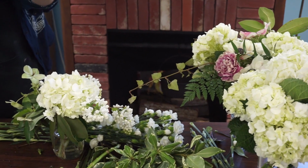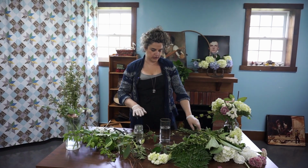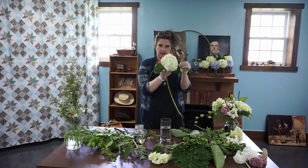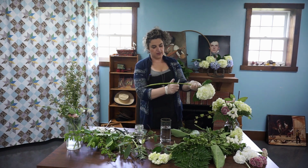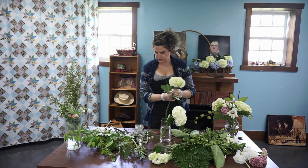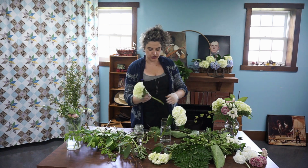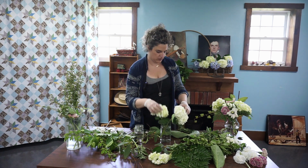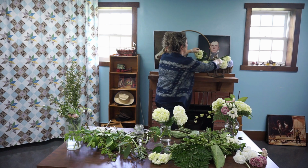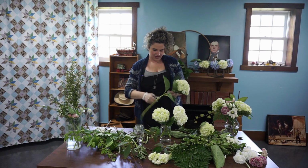I think we should just make a big ol' hydrangea poof and only use hydrangea, no greens. So this one, maybe we'll keep a little bit on our hydrangea just so that they're more full, and you can make a knife cut, or you can use your clippers. And for this, we'll just do the single clip, but you know the rules now. And again, you want to crisscross your stems. Let me grab some more hydrangea. And then clip.